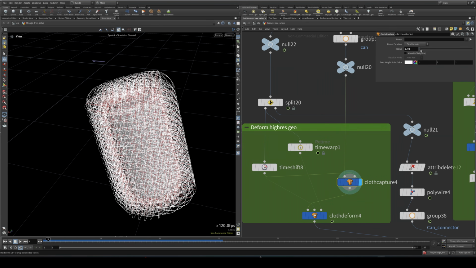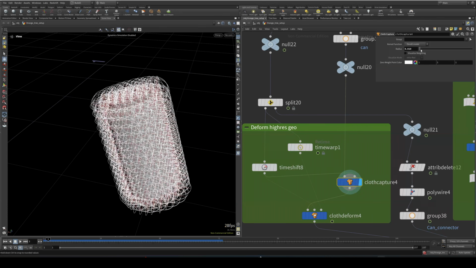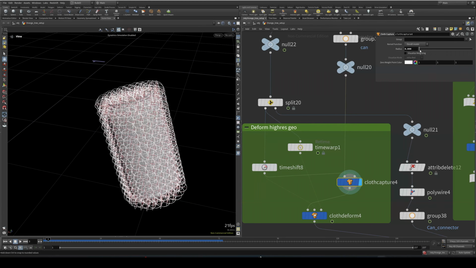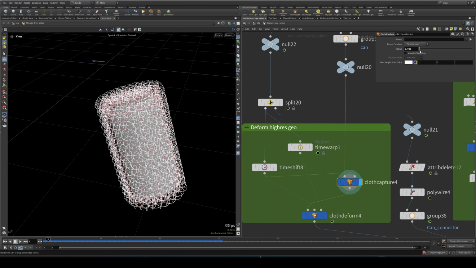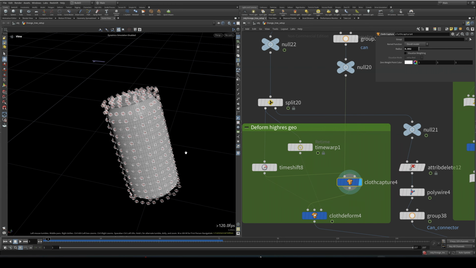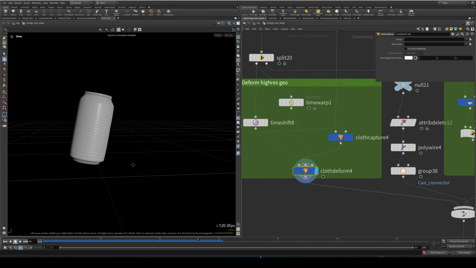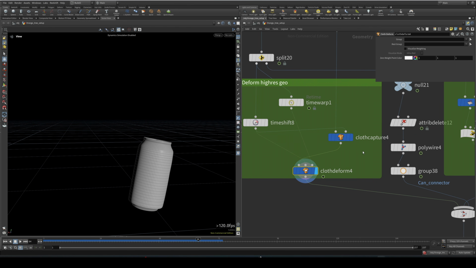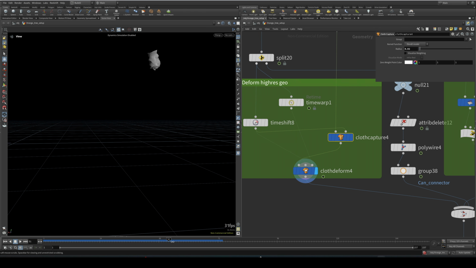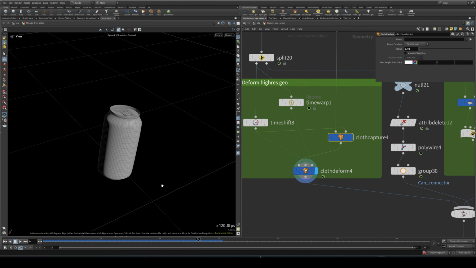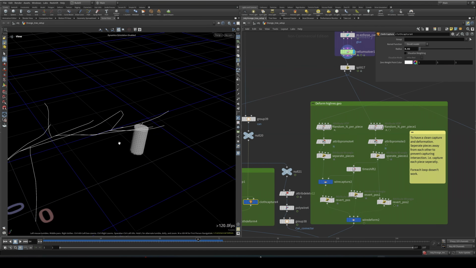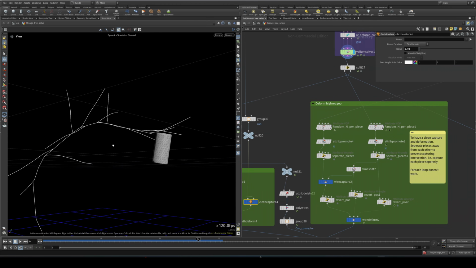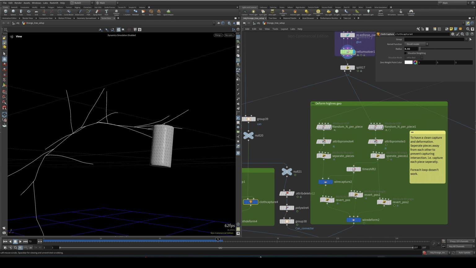There's only one parameter actually. It's just the radius, which controls how much each point on the raw res geometry is going to influence. You use this cloth deform for most geometries with primitives and points, everything with surfaces actually. But for something like these branches, there's a different system.